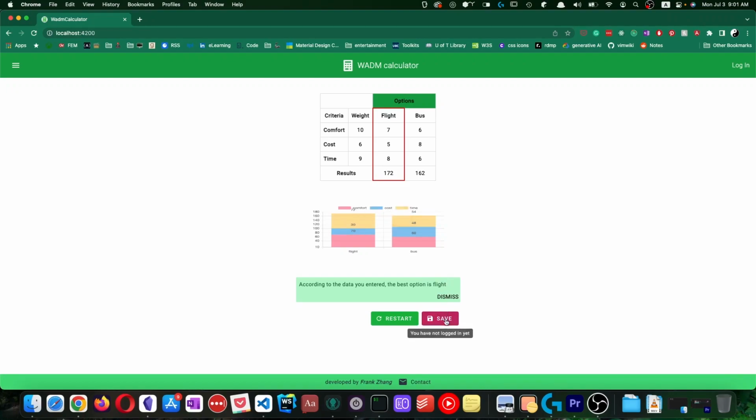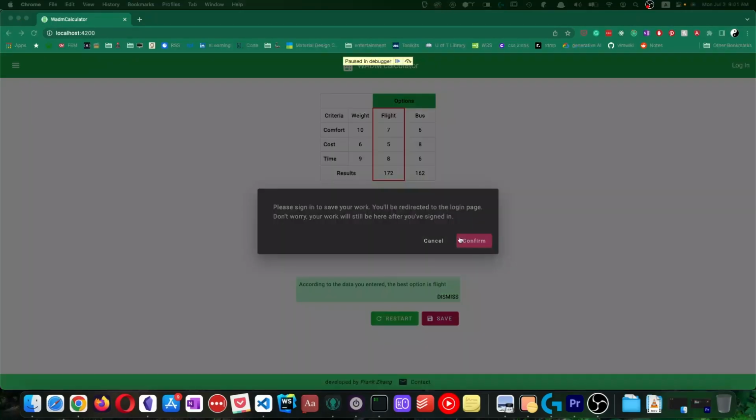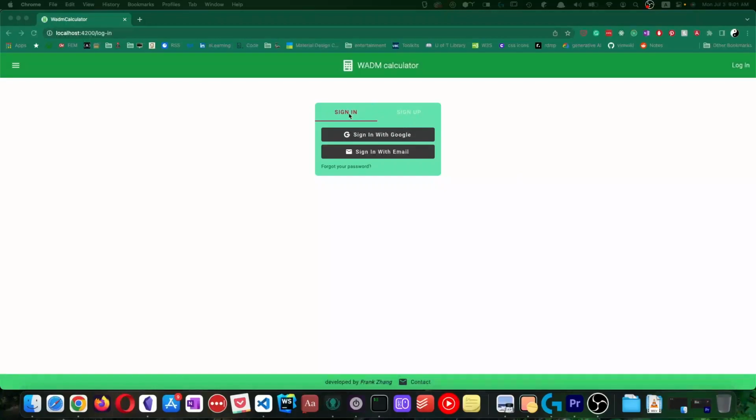If you would like to persist your data for future reference, you can click on this button, and currently we haven't logged in yet, so we can click confirm, which will take you to the login page, and you can choose to sign in with either Google authentication or your email address and password, which would have to be signed up from here.